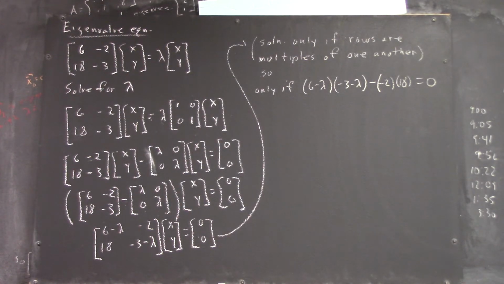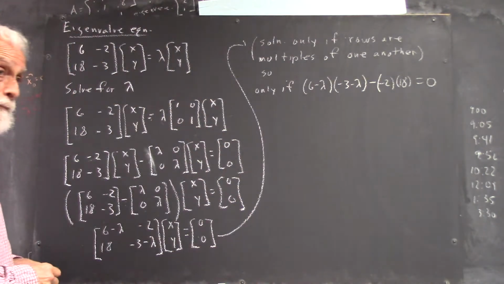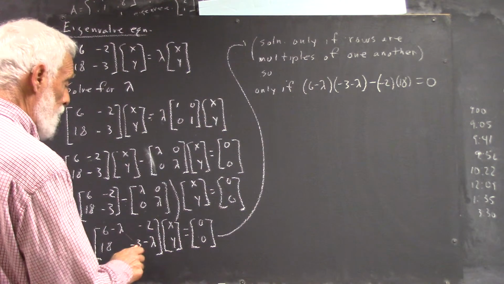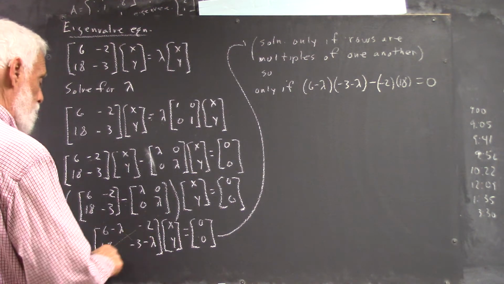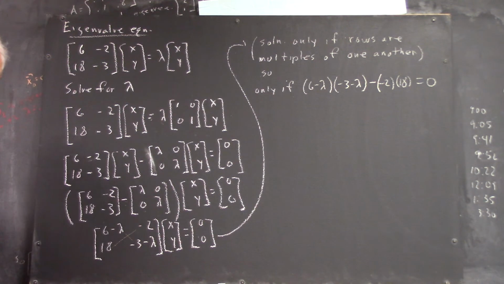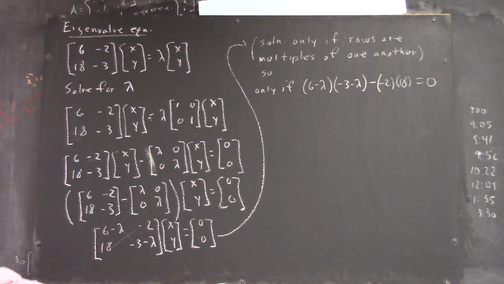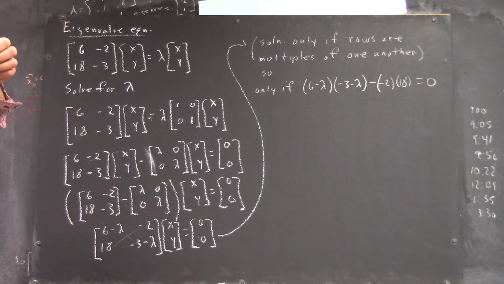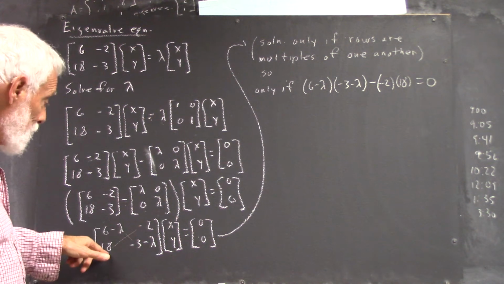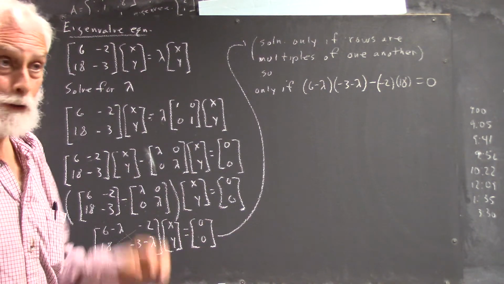Okay? Now let me show you the pattern of that, because it's this central pattern. It means if we multiply this by this, and then multiply this by this, they've got to be equal. This times this has to equal this times this, keeps them proportional. Don't have to worry about that, just take my word for it. And that means if we subtract this from this, we're going to get 0. Okay? So it's really that simple.